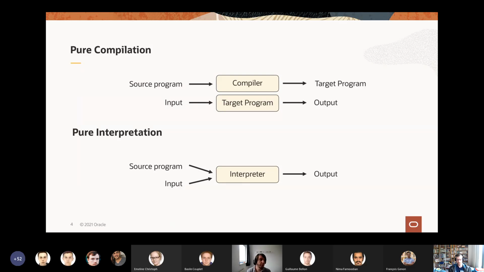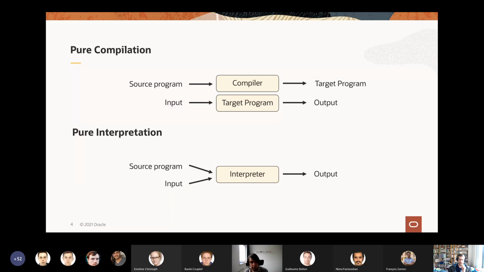And in pure interpretation, we really only interpret the input code. So an interpreter typically also implements something like a virtual machine, a language virtual machine, that keeps metadata around, like classes or bytecodes and things like that, in order to do the interpretation. Whereas in pure compilation, you can get rid of most of the metadata, but that's also dependent on the languages. Interpretation typically gives you more flexibility, so better error messages and debuggability, but compiled languages can get really close.